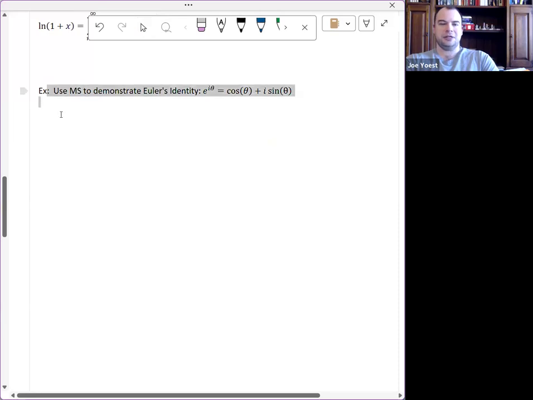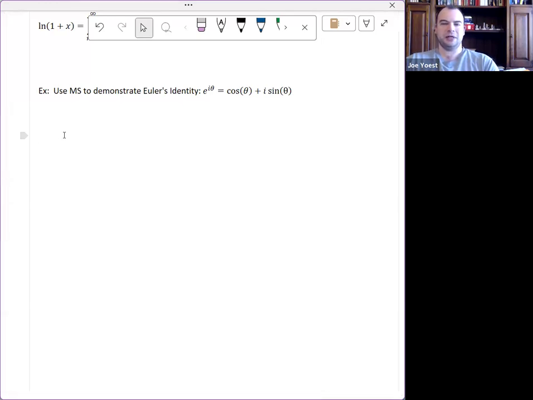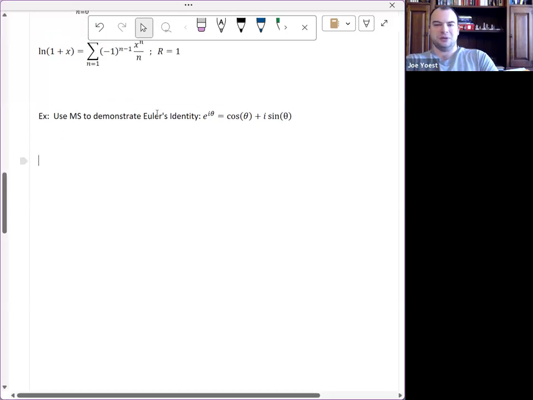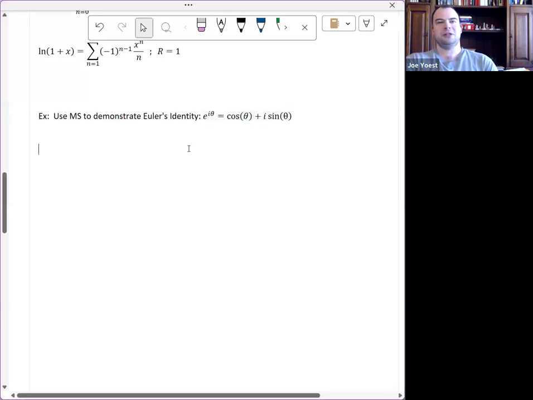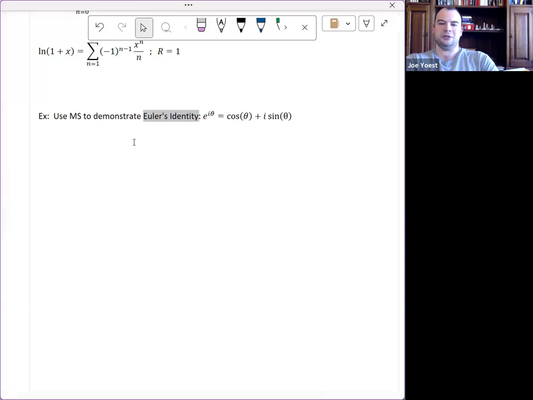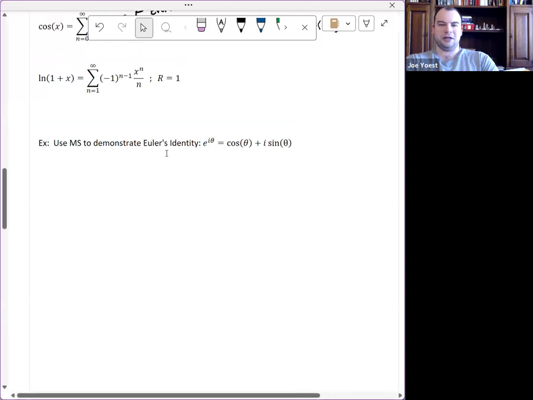Okay, so let's take a look at this example. This is kind of a fun example. We're letting go a little bit of mathematical rigor here because, number one, we're dealing with complex numbers. We're not going to have to do very much with complex numbers, so don't let that scare you away. But this is an identity that comes up from time to time, and it's a lot of people's favorite math identity, or at least related to people's favorite math identity. And I think there's some cool consequences that come out of it.